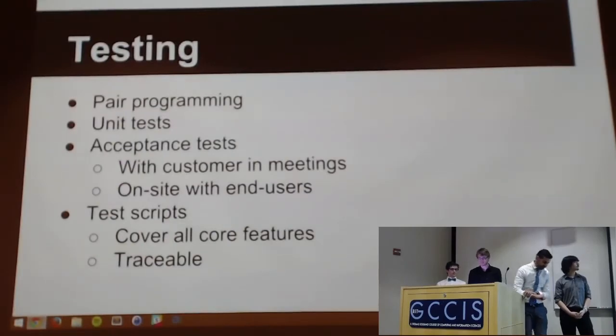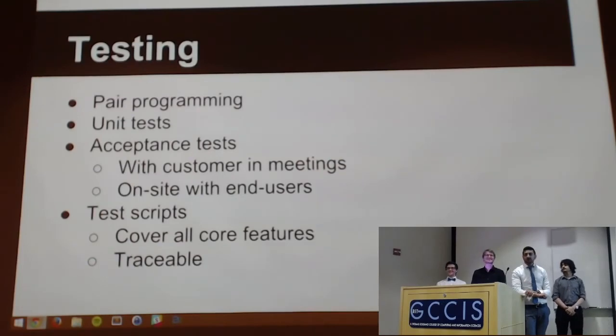Let's talk about testing. During this semester, we only did pair programming for complex issues that required more than one team member's expertise. For unit tests, we covered every single complex part of the system. And we also conducted acceptance tests in two stages. The first stage for acceptance tests, we derived validation criteria from the user stories we committed to. And at the end of the iteration, we went with the customer and went through each validation criteria and made sure we satisfied their needs.